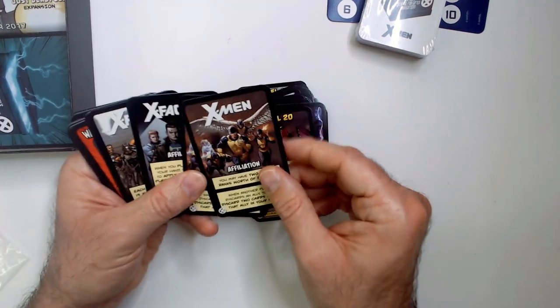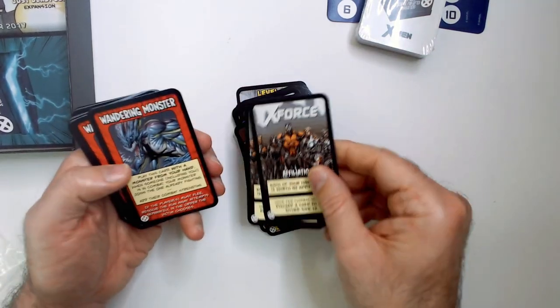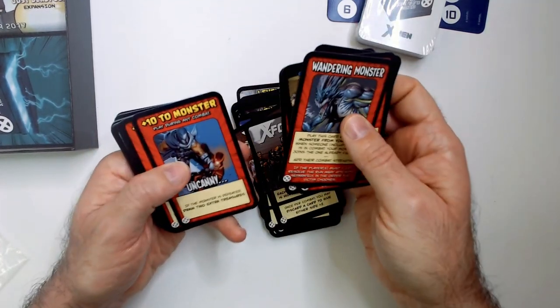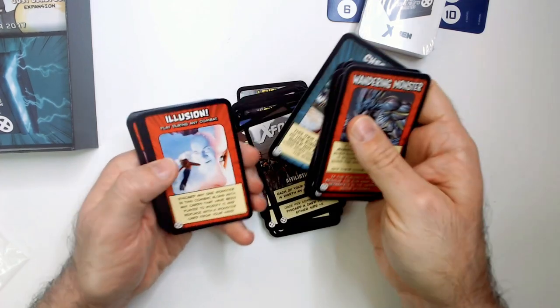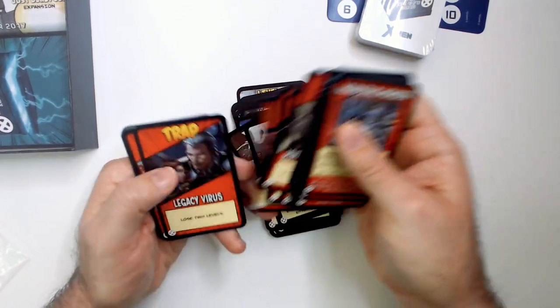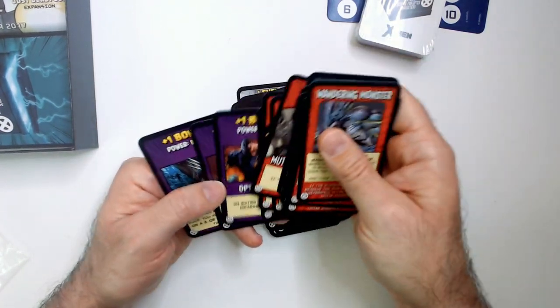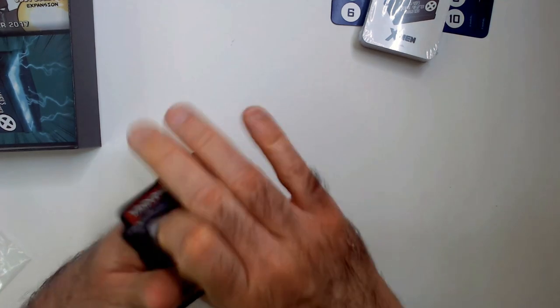Affiliation cards for X-Men, X-Force. Got Wandering Monster. Some team-ups. Plus 10 to the monster. Plus 5. Buff them up. Cheat. Illusion. Trap. Lots of traps. And some plus 1 bonuses with some effects, it looks like. Nice art on all these cards. That's the Kick Down the Door deck.